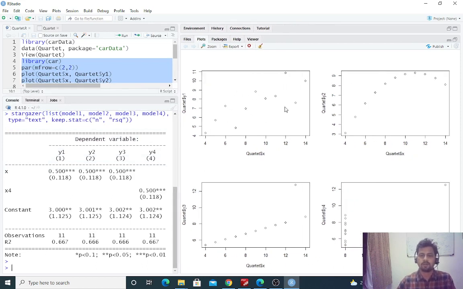Alright, so on the right hand side you have the scatter plot of each of the 4 data sets. On the left hand side you have the reported regression result. You can easily verify on the left hand side that all the statistics, right from the coefficient value to the associated t statistic and the r squared from each of these regressions, is same for all the 4 data sets. However, when you actually come to the right hand side and you see the scatter plot of each of the data sets, what you realize is that the closest linear fit to the data amongst all these 4 data sets that we have is for figure 1.